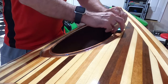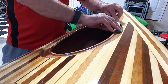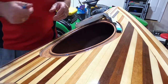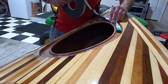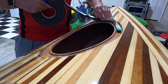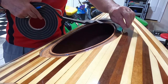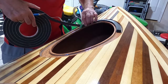So we're going to put in this foam. And there is an adhesive back on the foam. We don't know really how good this is going to be, but we'll end up putting this down. There's a lot of different foam that you can use. The one thing that you don't want to do is you don't want to stretch this. We just want to put this on, because if you stretch it, it's going to try to reconform to that shape.